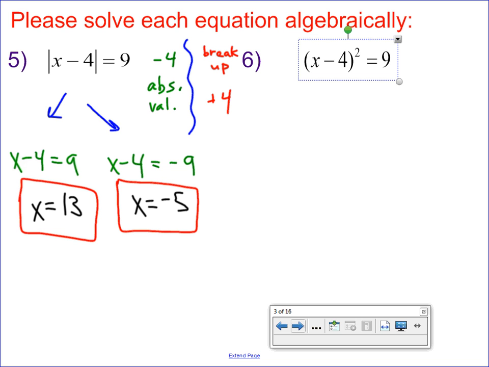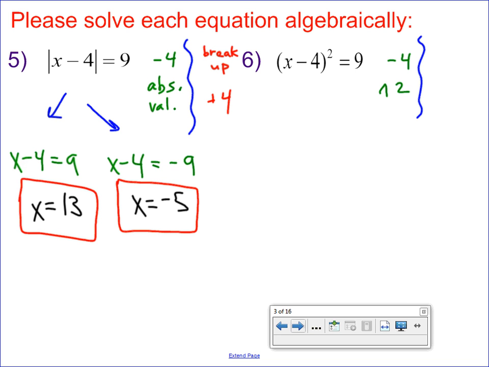Again, I'll start with my forward steps. If I were to cover up the equal sign and plug in something for x and evaluate that expression like in middle school, the first step is, again, subtract 4. Next step is square it. To reverse and undo that and get my solving steps, we'll undo a squaring by considering the positive and negative square root, because there are two quantities such that when squared equal 9. So positive and negative square root.